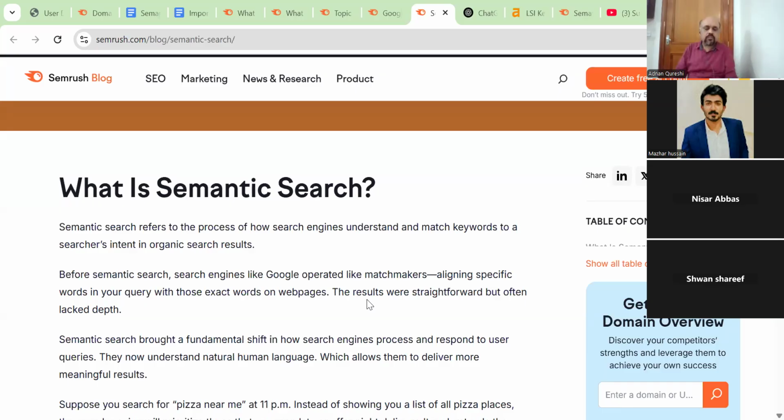In semantic search, the Google algorithm is now AI enhanced due to NLP, natural language processing, and it has the power to study semantics, the relationship between words in a keyword search. That is the whole concept of semantic search.